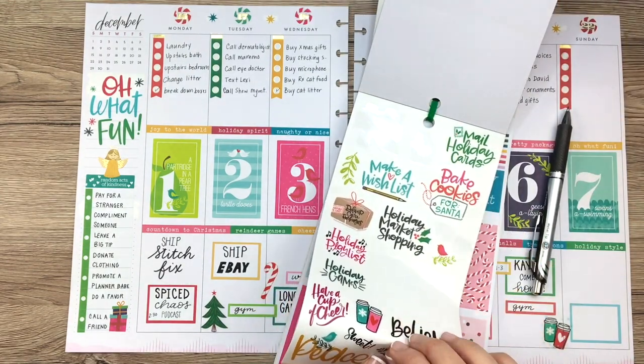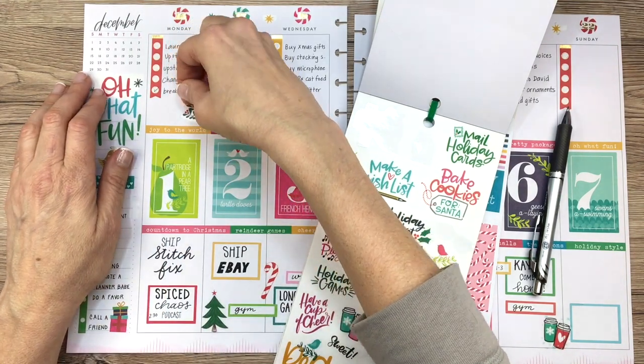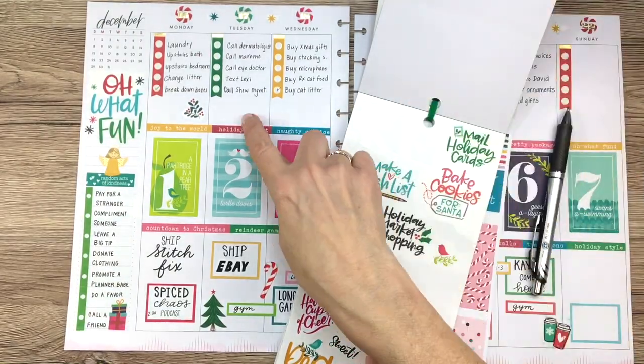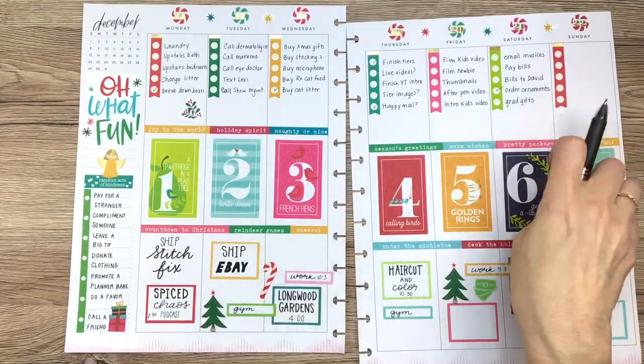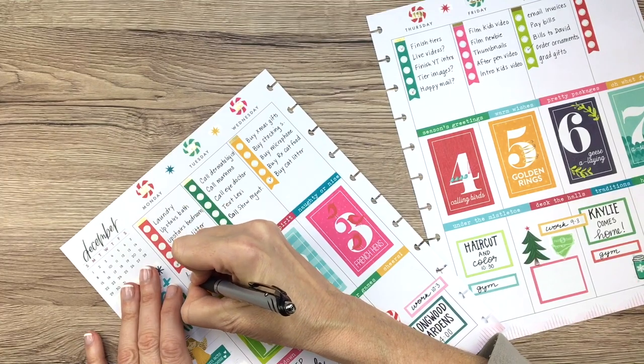I'm just going to put some little stickers in each day. So this is a little holly thing. And then tomorrow it might be something else. And I'm going to write in up here that Allie and Heather are home today.